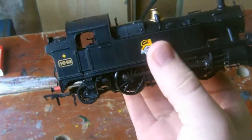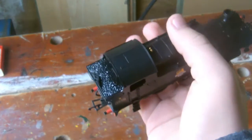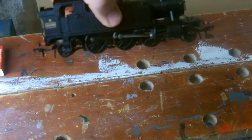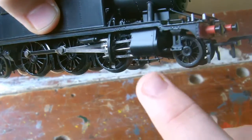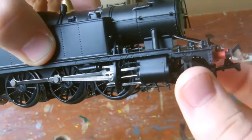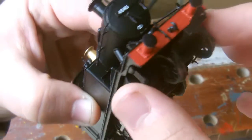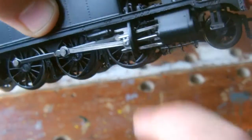So, what to say about it? Well, for starters, there is a fair bit of weight in the model, which is what we need, because if there was no weight in here at all, it wouldn't be able to pull anything. The cylinders are very nicely detailed with these drain cocks, which are already stuck in, so it saves a job. And then you get these footsteps here. Then you have the link motion and the valve gear, which is connected up really nicely.